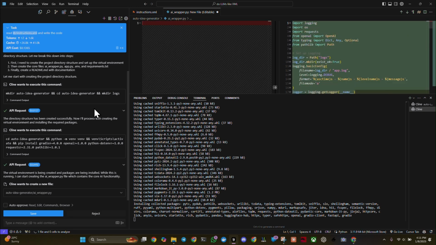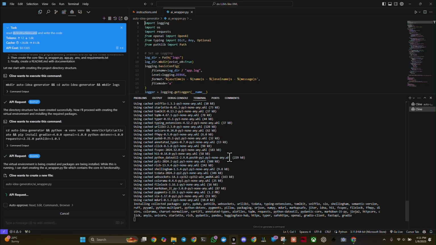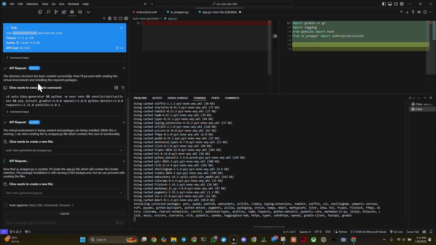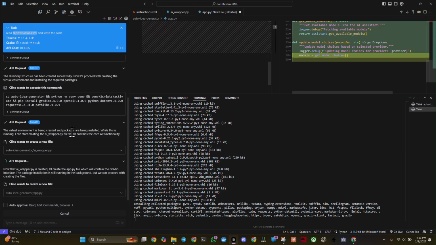And again, why XML? Because I keep reading that large language models like XML. And when I say like it, it means that the number of API requests and the amount of tokens passed is reduced and the accuracy is increased.